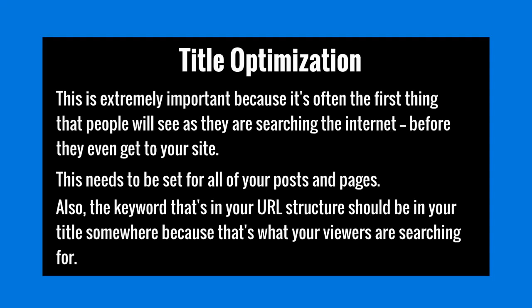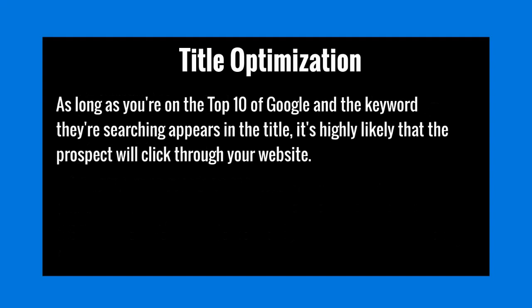Because at the end of the day, if you think about it, their goal is for people to search and find what they want. So they want to make sure that they connect you to the right person. And all they really care about, they don't really care about you. They care more about the customer, who is the person who is searching, right? So as long as you're in the top 10 of the Google search engine for that keyword, and that keyword is appearing in the title, it's highly likely that the prospect will click through to your website.